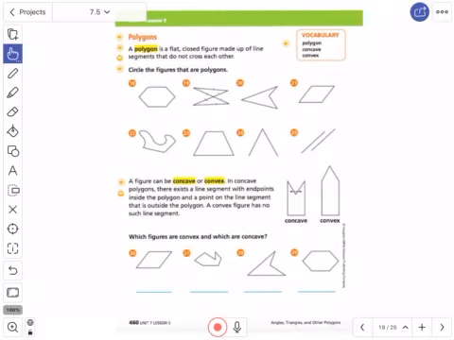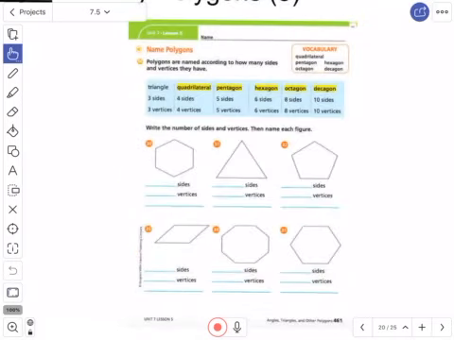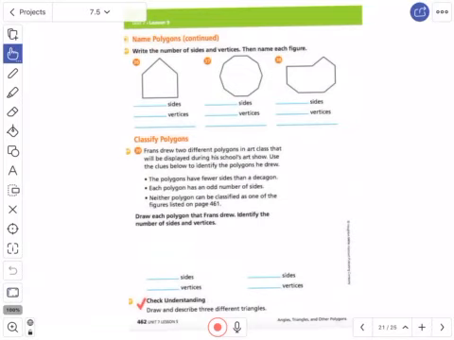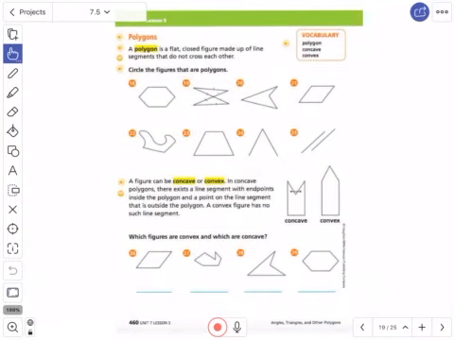Right now you could stop this video, go back into Schoology. You could open up all of the pages, page 460, page 461, page 462. Open them all up, send them to Notability, and that way they're all ready. Or you could just do it one page at a time, totally up to you. Then you can go back and forth. You can pause the video as I'm teaching, do a little bit of the sheet, come back and watch more of the video, do more of the sheet, whatever is going to work for you.